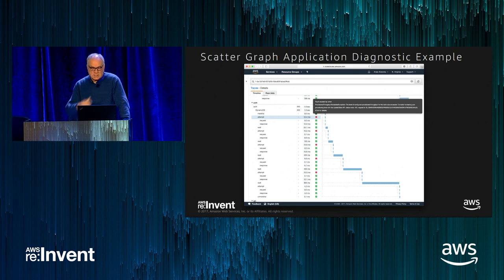What's happening is the AWS SDK is retrying, and it keeps retrying and backs off exponentially, does this multiple times, and then ultimately succeeds. So you get a success, but it took a long time because of the exponential back off. That's the kind of insight that you can begin to get with this, that otherwise you would be scratching your head as to why am I getting high latency there? It's a 200, everything seems fine.